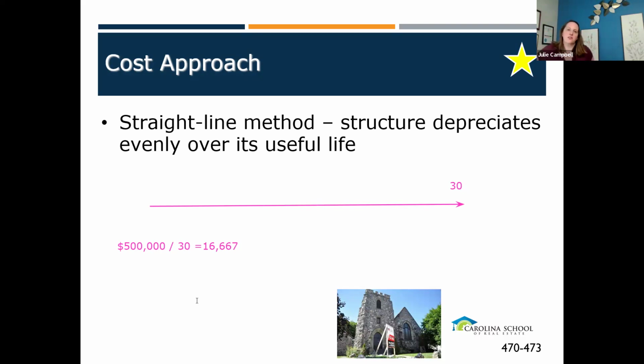Again, cost approach is the best method when the appraiser is determining value for special use properties. But because of the way that it's designed, the appraiser can always use the cost approach. They have three approaches, and they're encouraged to use as many of the three as they can. So they can almost always use the cost approach because we can put value on the land, value on the building, and then determine what it would be worth today using the cost approach.